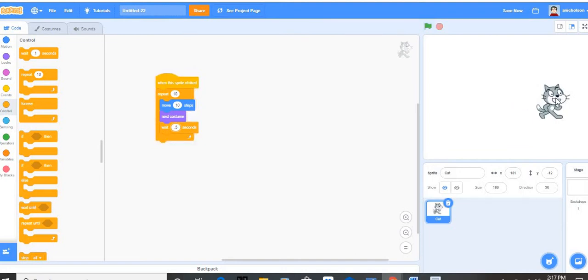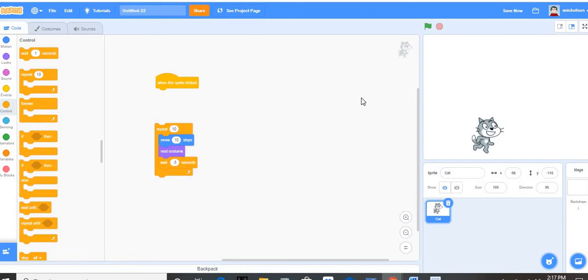I'm going to move him back. And each time I click, he's going to do that. So if I wanted to disable that while I move him, I could just stretch my blocks out, put him back. And then I can put my code together when I want. I could also add more repeats in if I wanted to. I'll put in 20.